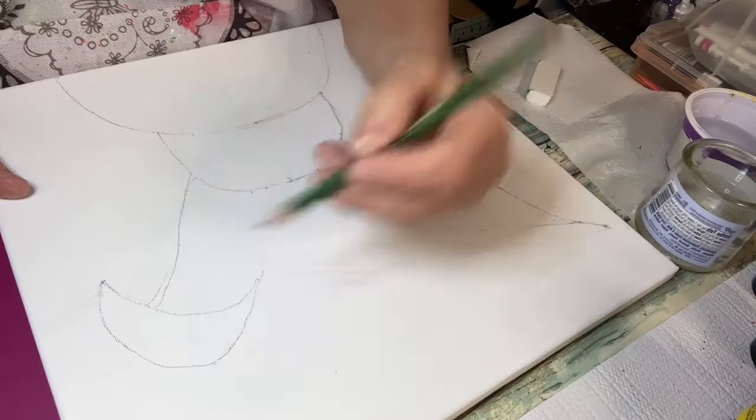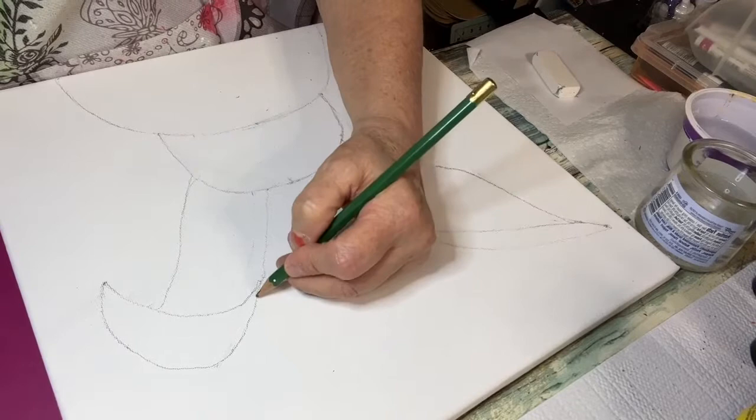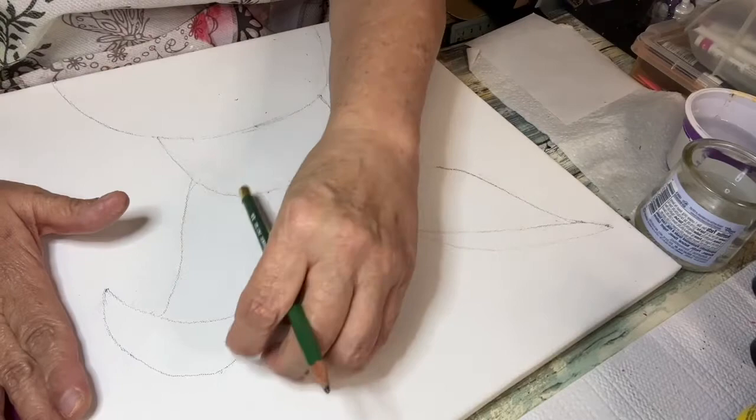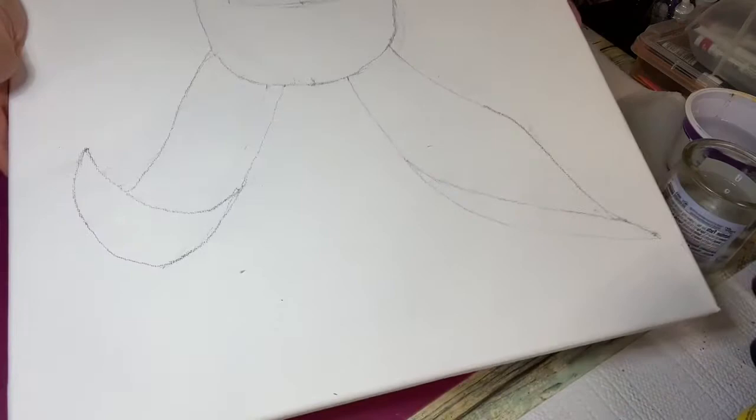Okay, now it's okay if you erase, because this eraser is just for this. Okay, see, I got the bunny ears.